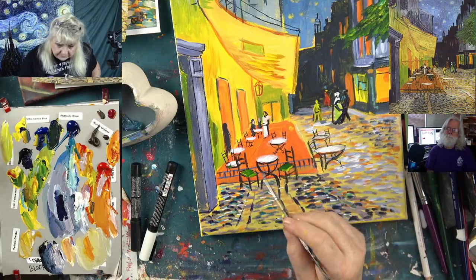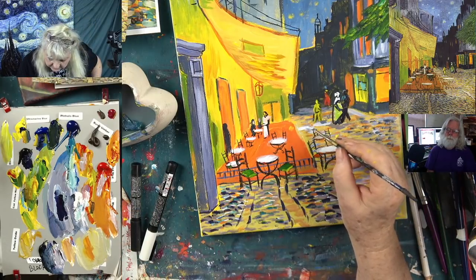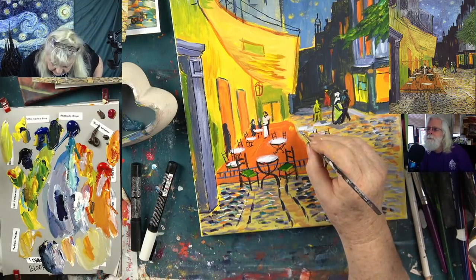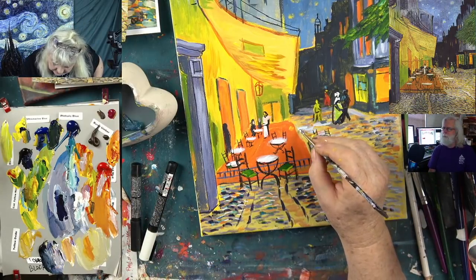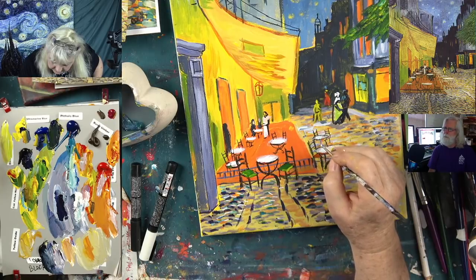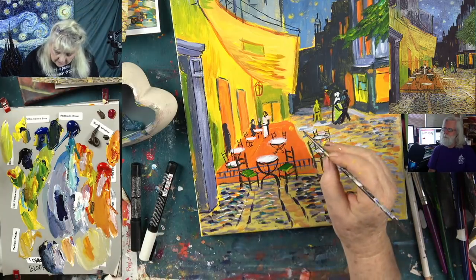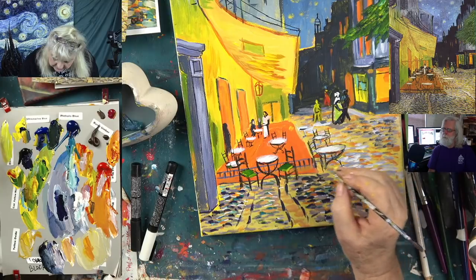And part of me feels like I still have to put a table right here. I'm going to put one here, too. I'm going to throw a little table in there. Just because, you know what I mean? There, just a little table. We'll change it. We'll make one of these kind of tables. You know the kind I'm talking about, like that? Where they just have the center. All right, so we're suggesting a table there. Same thing here, suggesting a table here.